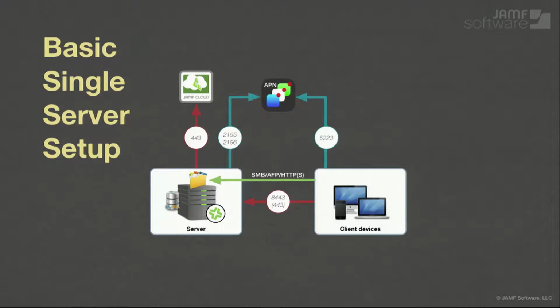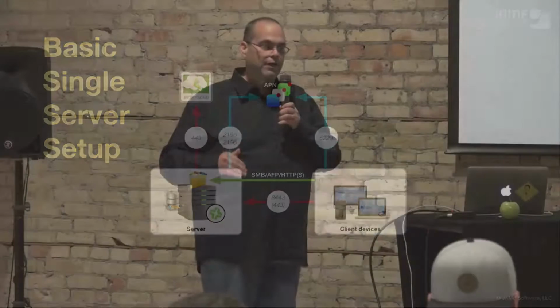Okay, so what we're looking at here is a very basic setup, probably what most of you ended up with after your jump start. So we thought we'd start with this so we can talk about some of the components that make up a Jamf server. In this diagram, we can see all of our services are being hosted on the same server. The components that make up the Jamf server are, of course, our MySQL database. We're currently recommending and supporting 5.5 and 5.6. Obviously, we are also going to be considering our JDK and JCE, currently supporting versions 7 and 8. That's an important thing to note here, because if any of you are considering your scaling or upgrading, some of you may be at earlier versions, and it's important to note that moving forward, Java 6 is not supported.